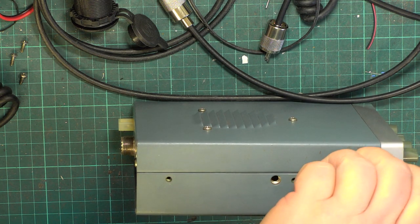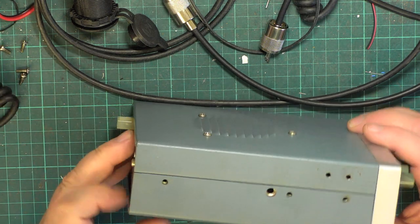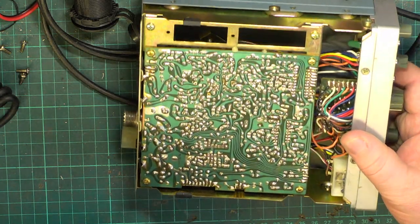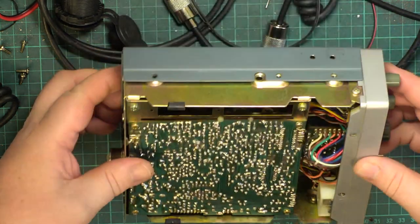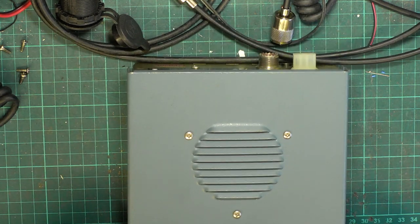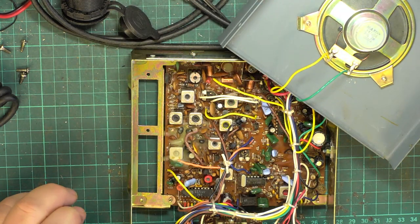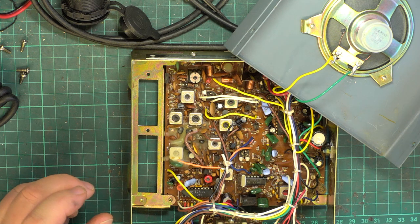Better put the soldering iron on because we know what's coming. The speaker will need unsoldering, so I may as well take that lid off. Apart from a slight smell of nicotine, it's pretty good. Of course, they're 38 years old now, so get that. Phew! Nearly as bad as smoke coming out of that Moonraid cassette.